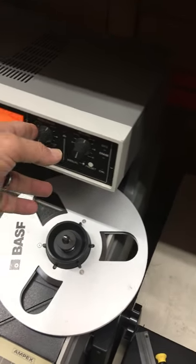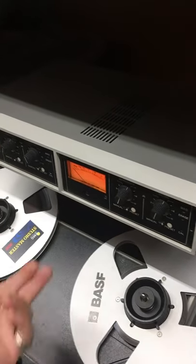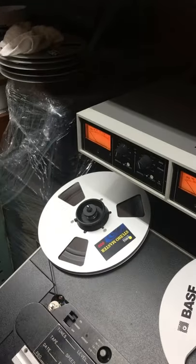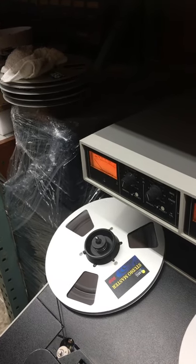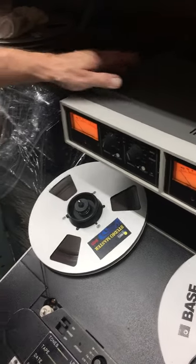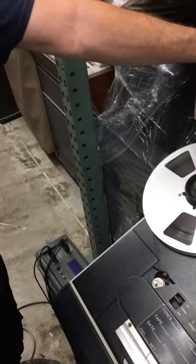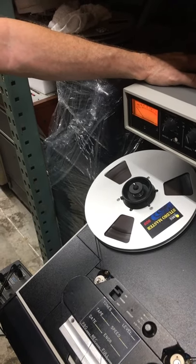These are the record heads. These are the playback heads. You can have a record preset — which you set in a factory, like a calibration. If we were in a recording studio, you would hit record and play and you've got a recording. But of course there are many different options. By moving those things around you can do whatever you want. The playback — or reproduce — same thing. It's coming and there's no output. Where's the output? It's around the back — plus four line level balanced, clearly marked. XLR male is the output, XLR female is the input. It is standard.